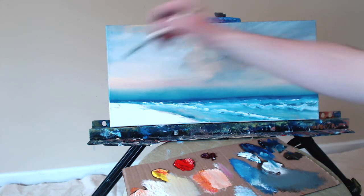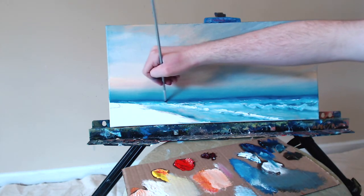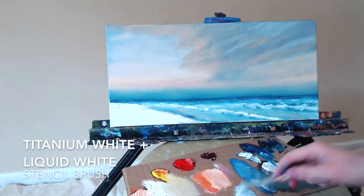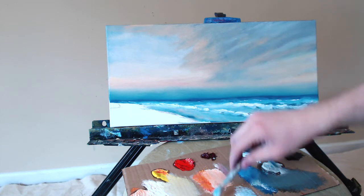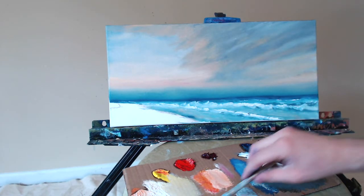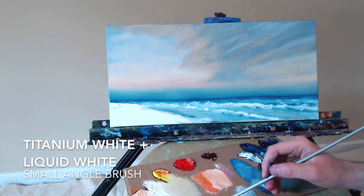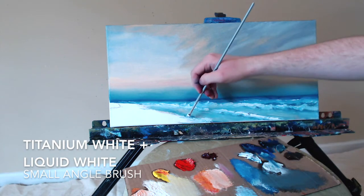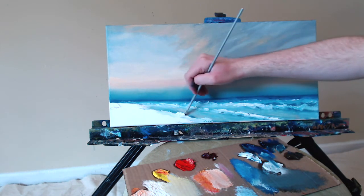A little high there, so we'll take a brush and just blend out what we don't want. Mirror this above, but have it slowly and gradually converge on the lower line. And don't forget some in the front as well. Let's grab a small angle brush for this one. Bringing back in more of the titanium white and liquid white mixture, putting in the tops of these waves right here in the very, very front edge of this shoreline.